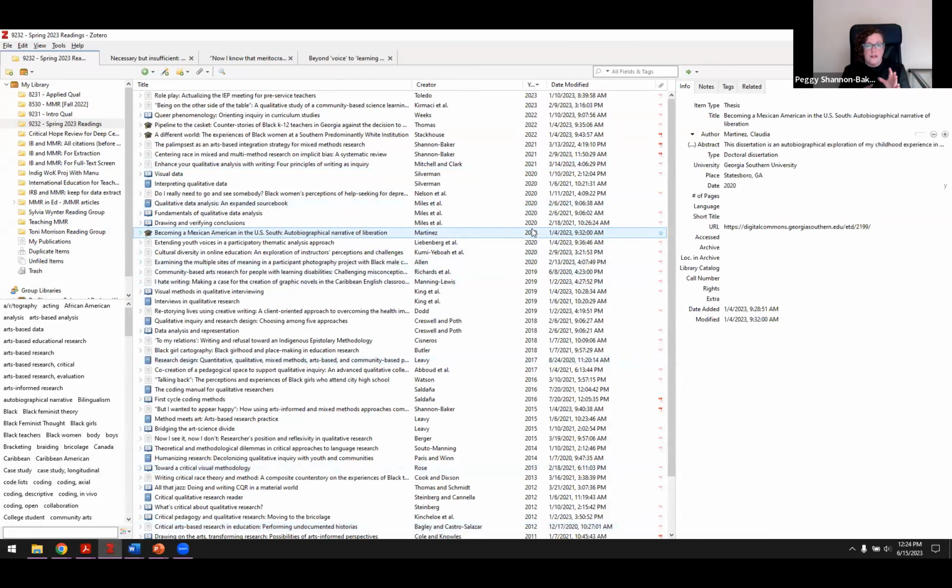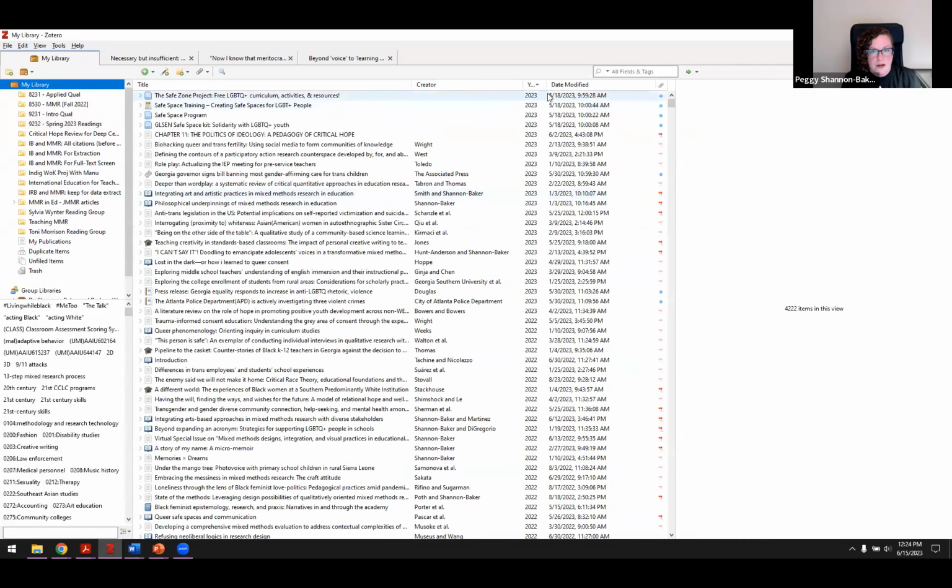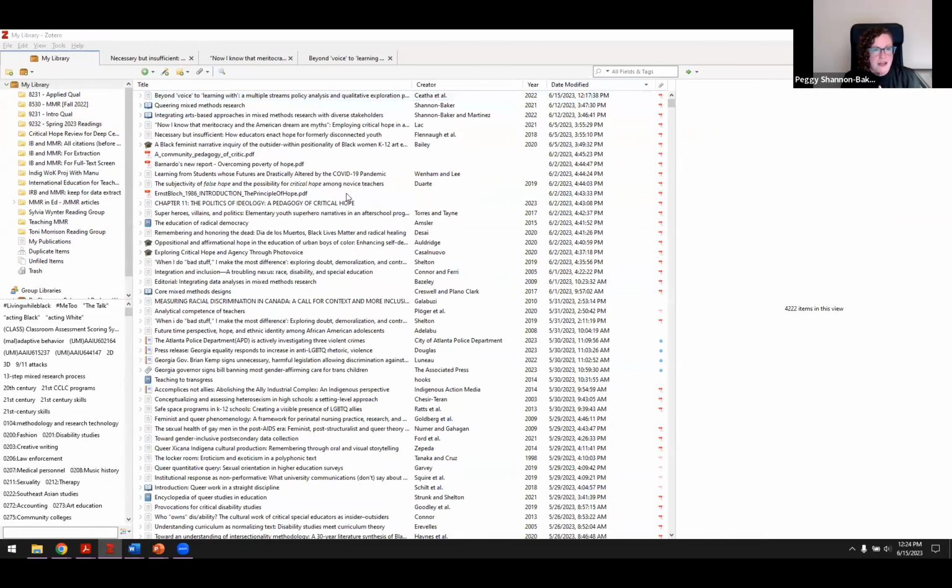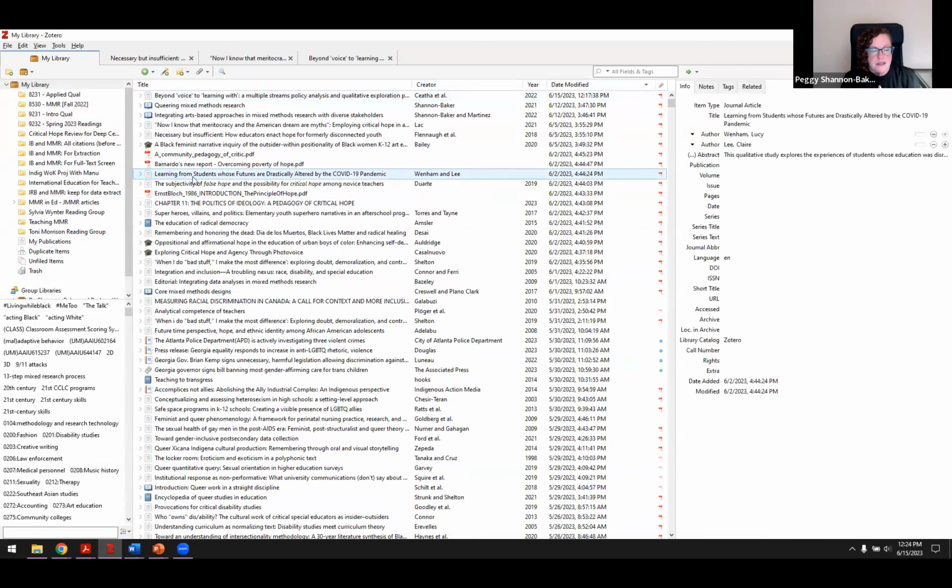For me, I check things as soon as I put them into my library. I do have a kind of shorthand to myself that if I'm in my main library and I see something that has the wrong capitalization, like you can see this one is also missing the year. If I haven't fixed the capitalization, it's a signal to me that I had to dump a whole bunch of PDFs into here, probably because I had to update my computer, which would have made me close all of my umpteen different tabs of articles that I have open that haven't been put in here.